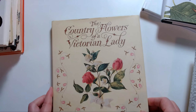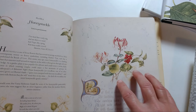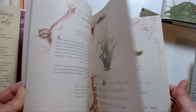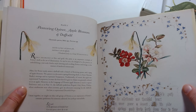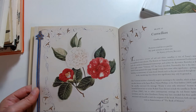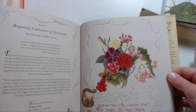This is 'The Country Flowers of a Victorian Lady' — a slightly different type of art, but you get lots of arrangements, which is quite good for giving you ideas of what to put together. You get snowdrops, and different plants arranged together — some nice camellias. These are just good to look at, even when you have five spare minutes and want to relax with a cup of tea.